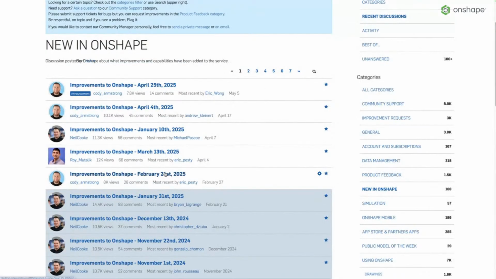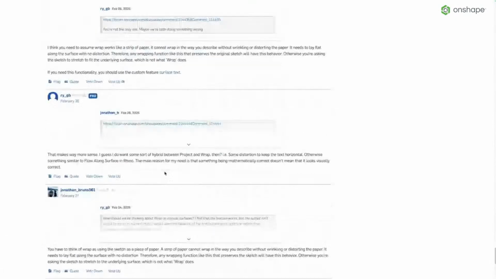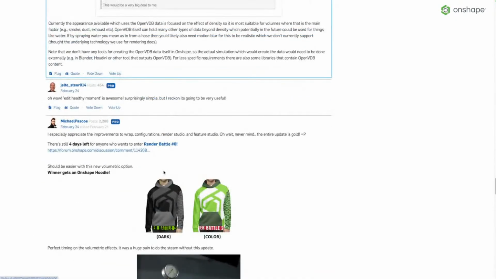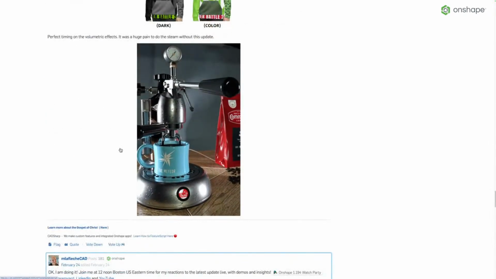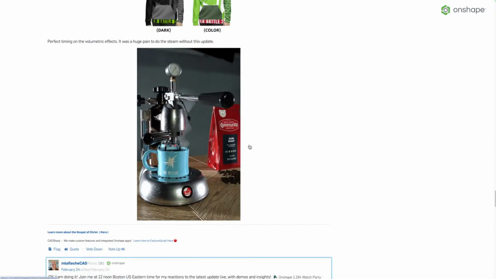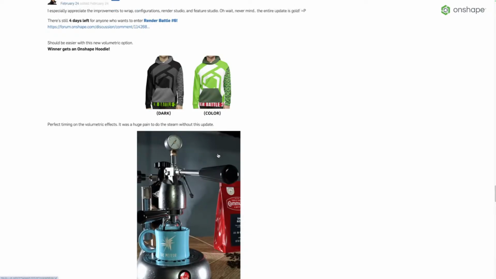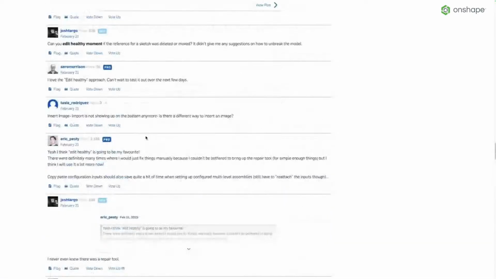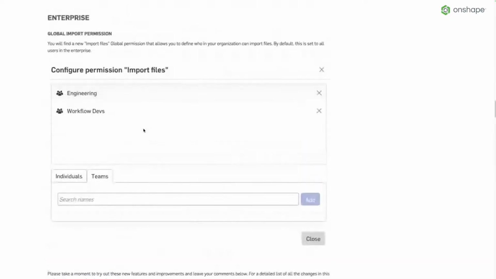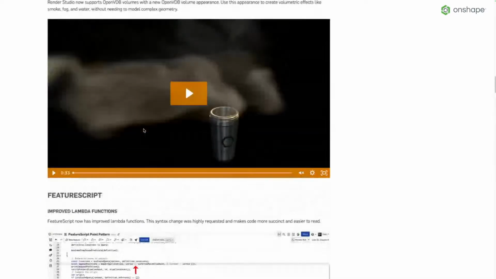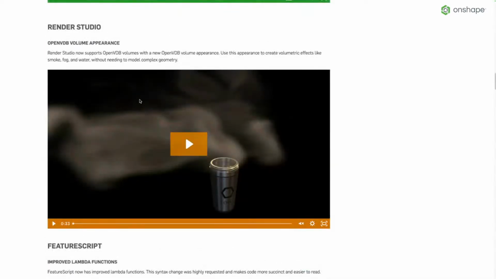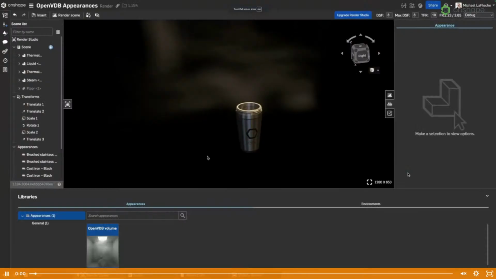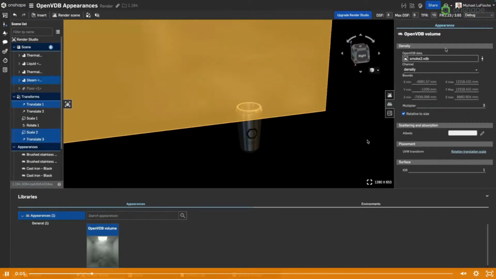There's February 21st. Oh, here's a nice effect right here with some AI rendering thing that Michael Pasco is able to show off. That looks great. He runs a render contest, so definitely get in touch with Michael or on the forums here. Here's the example of kind of like a steam effect here.